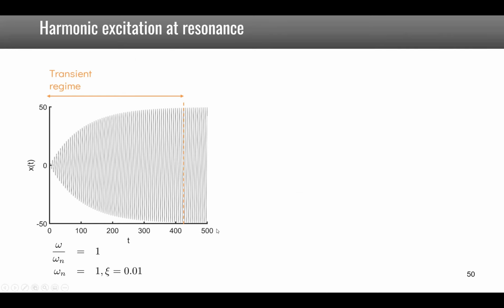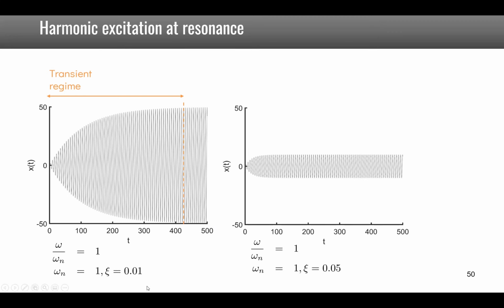Now, if we change the damping, so this is the initial damping of 1%, if we change the damping, for example, to 5%, what happens? First thing that you see, and this is something we discussed, when the damping is small, if you multiply the damping by 5, because the amplification at resonance is 1 over 2 psi, the amplitude of the motion will be reduced by 5, and this is what you see here. But what you also see is that the time to reach the steady state is much shorter. Here we had about 400 seconds, here it is reduced to 100 seconds. So the motion is less, but also the time to reach the steady state is less.